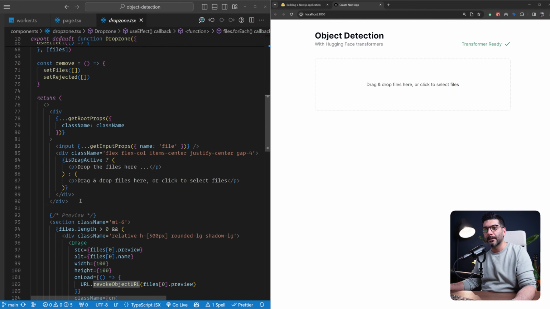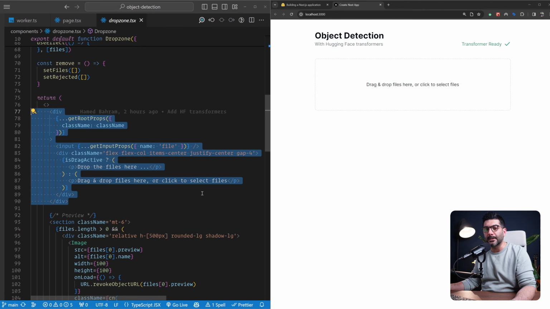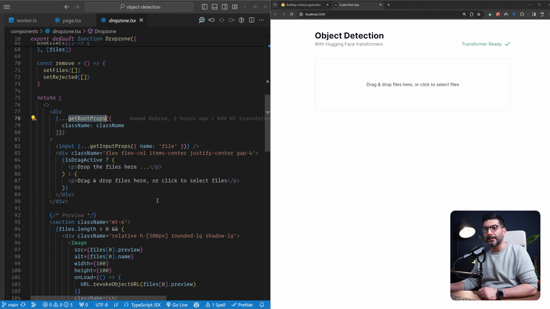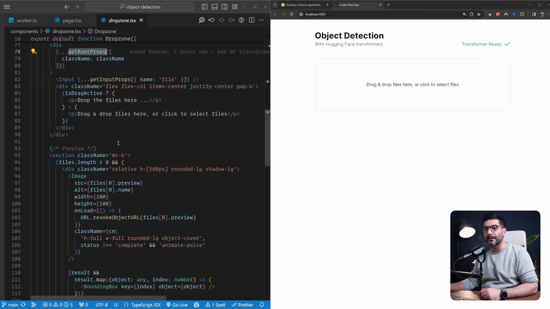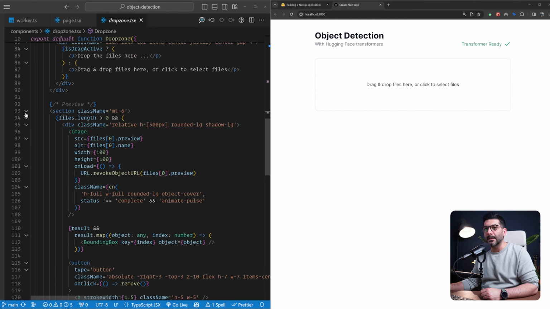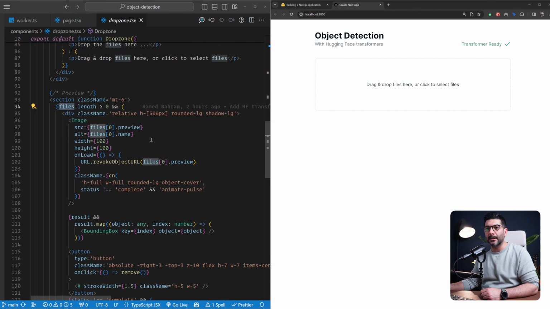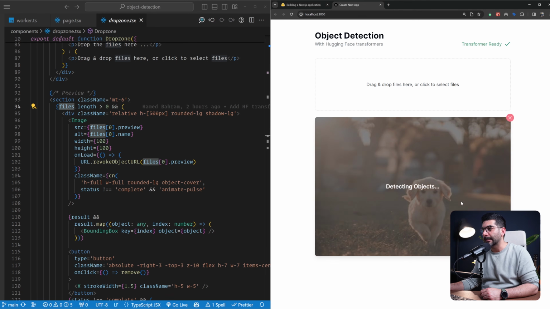And down here, this is mainly the div that you create out of this hook. You basically spread the getRootProps on this div, which turns it into a div that listens for drag and drop and gives you all the functionality inside of the preview. Once you do have a file, I'm using Next Image to just show the image. Again, let me select an image. So this is our image property here.